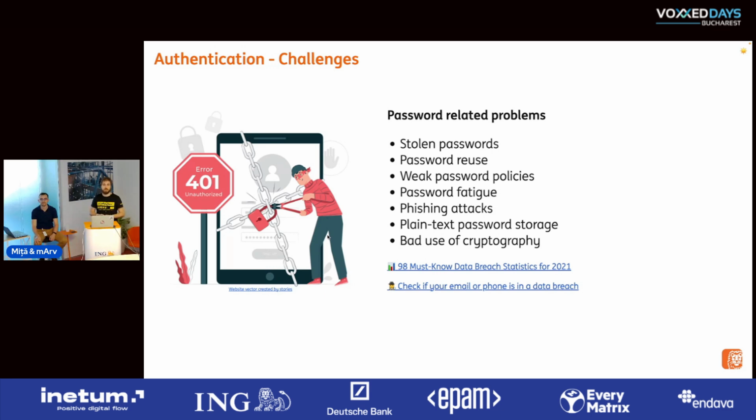Which is not to say that there aren't vulnerabilities on the server side, right? For services that we use to log in, plain text password storage. We've seen emails sent back to us after registering with the password in plain text. We've seen bad use of cryptography, right? Don't invent cryptography, just use whatever is out there and provided by the industry. And what we've seen also on the rise are phishing attacks that leave us very vulnerable when using just username and passwords. But today we're going to talk about web authentication.